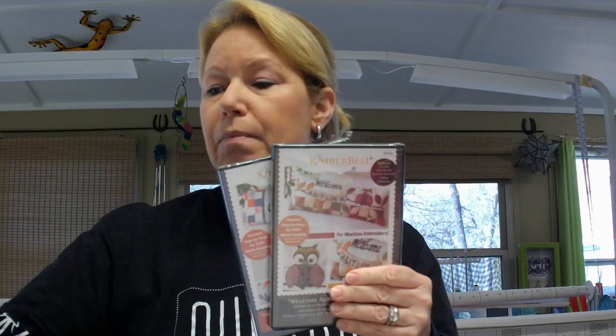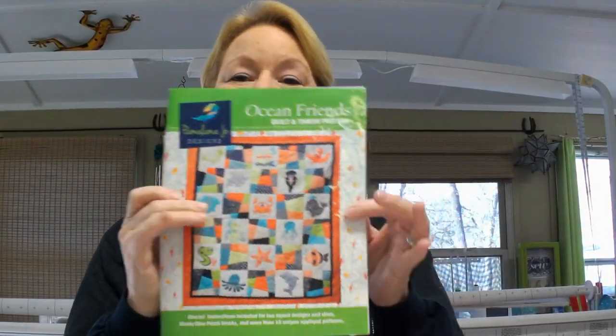All of the cutting machines use SVG files. So if you buy one of these Kimberbell things — anything you buy that says it has SVG files — there's your digital file you need to put into the cutting machine and have it cut out whatever it is, whether it's fabric or vinyl or paper or whatever. But when you go into a quilt store and you buy something like this that only comes with a paper pattern, there is no SVG file with it.